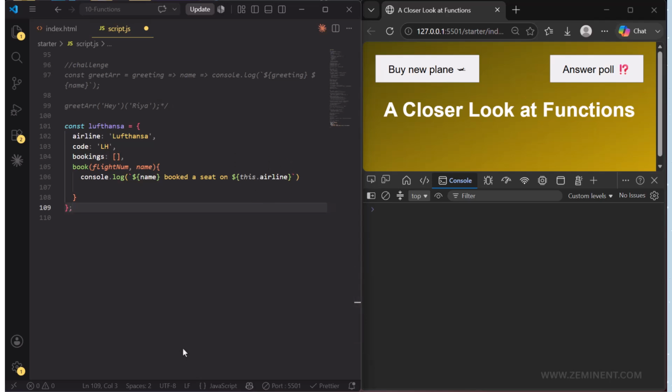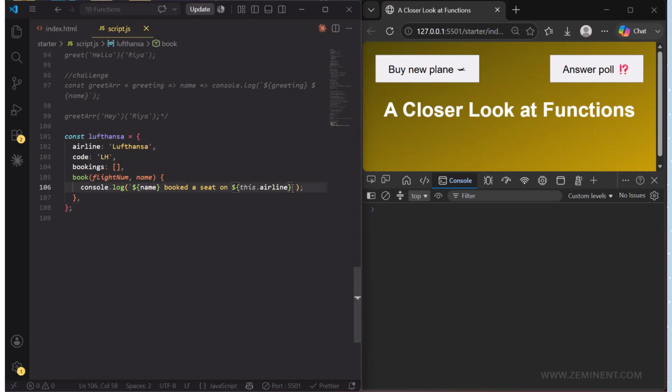And now also write the flight code, so flight, and then give this.code, and then the next one, flight number. The flight number also needs to include this one.